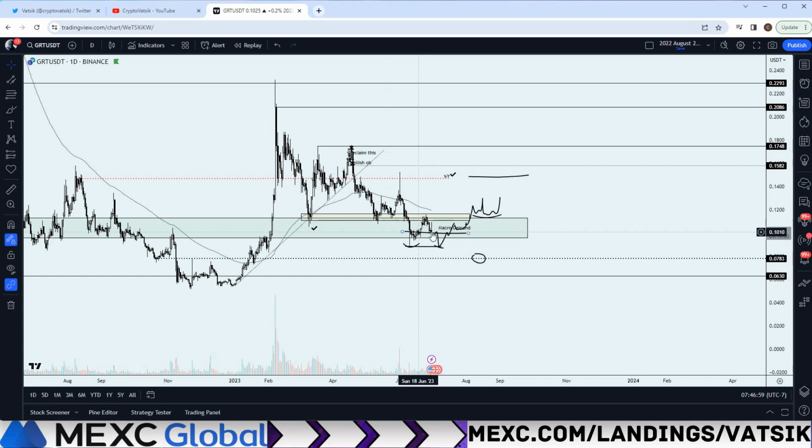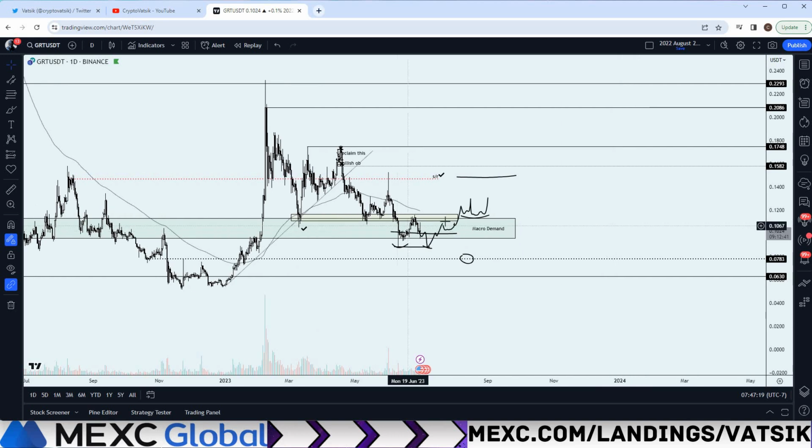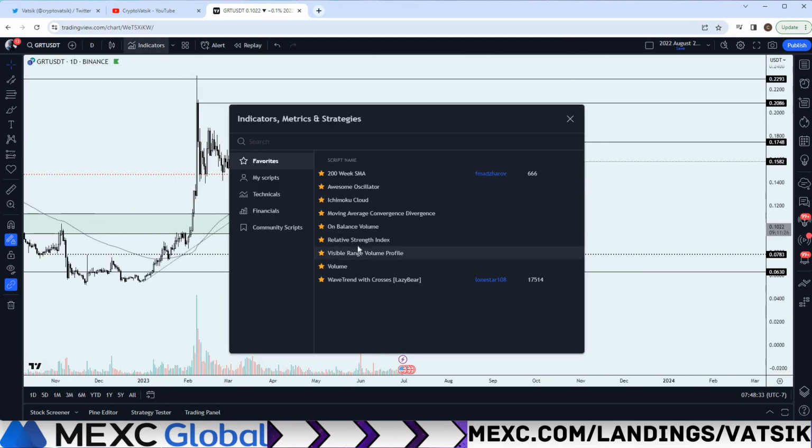But in the meantime, I'm still objectively, or responsibly, accumulating, we'll say. Don't buy rips, buy the dips. So otherwise, yeah, if we hold this macro demand, that's great. We could consolidate, chop around in here a bit, giving us the strength to attack yellow and see if we can reclaim it. In the meantime, let's take a look at RSI.